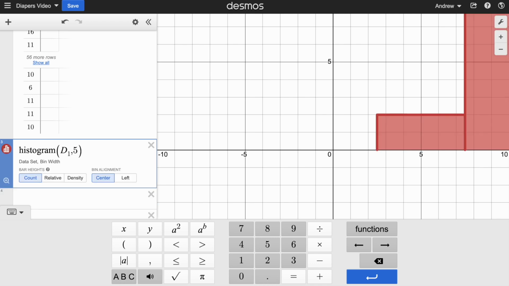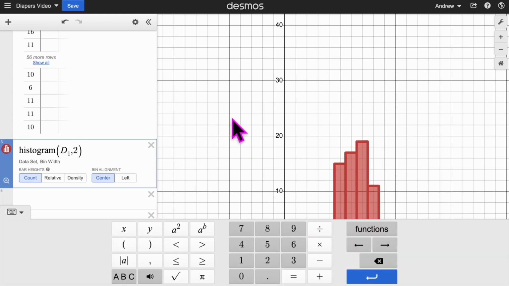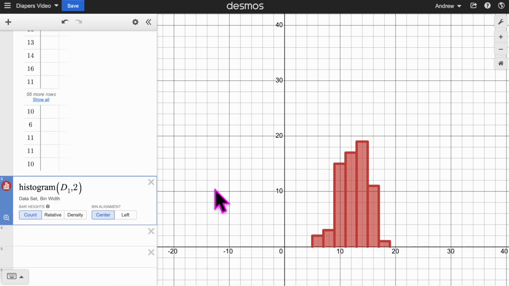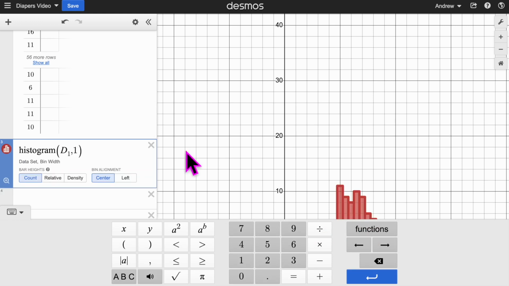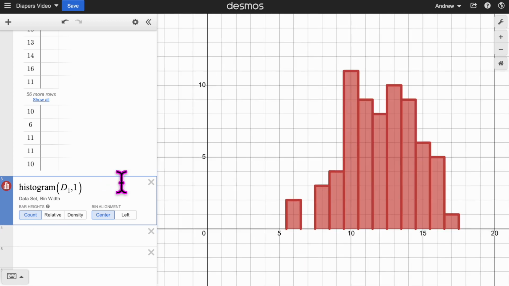You have to kind of experiment with what you want. Now, obviously, we can kind of see it appearing over here. If you want it to zoom in, we're going to hit this zoom fit key. Sometimes tapping it on your iPad, you got to be very careful when you tap it. You might have to tap it twice. It doesn't always recognize it here. So a 5 might be a little too large here. So let's try a 2. And then when you change it, again, go to your bin width. So you see 2, and we can see a 1. So actually, one isn't so bad.